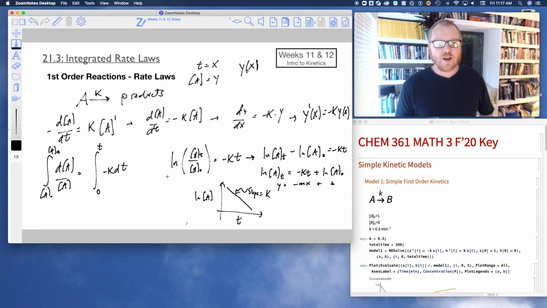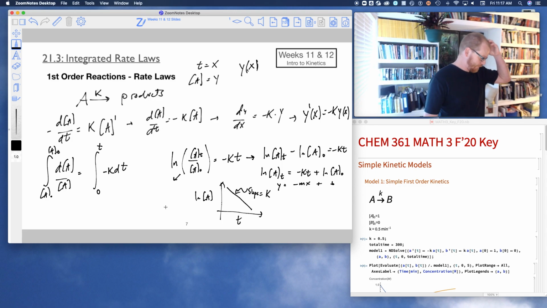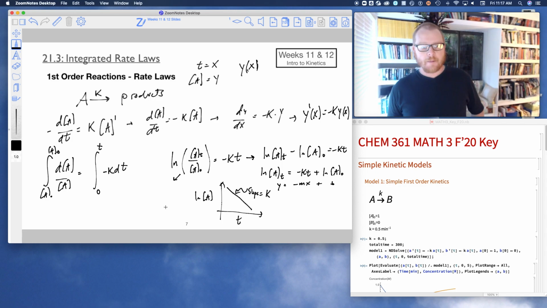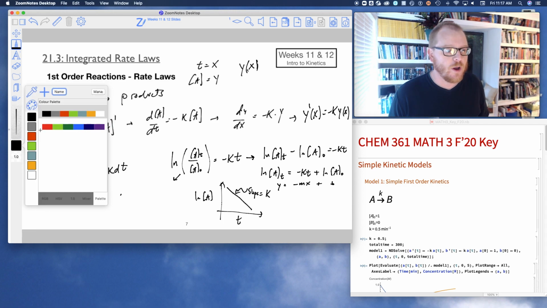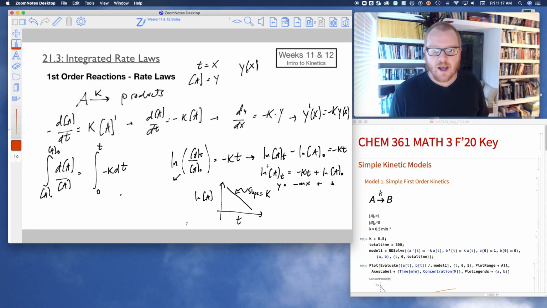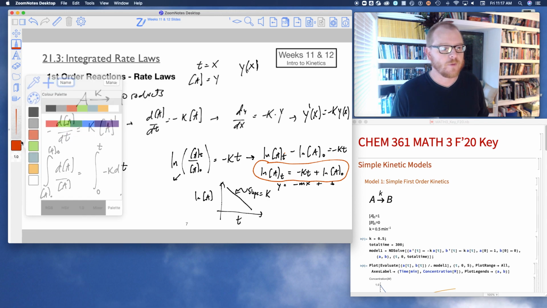Okay, so now there's another way I can rearrange this equation, and I hope that I've given myself enough room here. So I'm going to take the e of both sides, and when I do that, I get, so let's box these things up so we know which equations we want. So this is a good equation to know for first order. Okay, the linear form. All right.